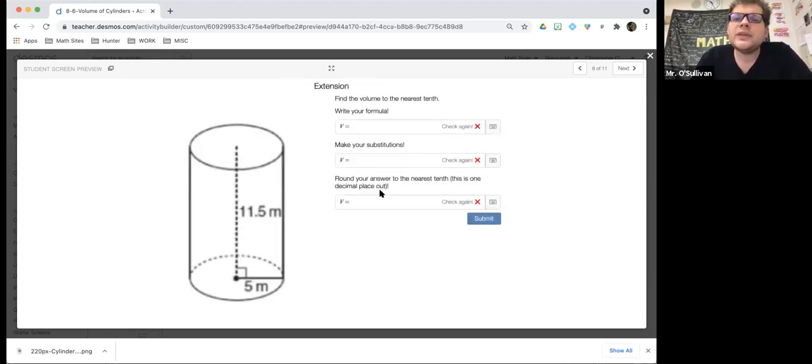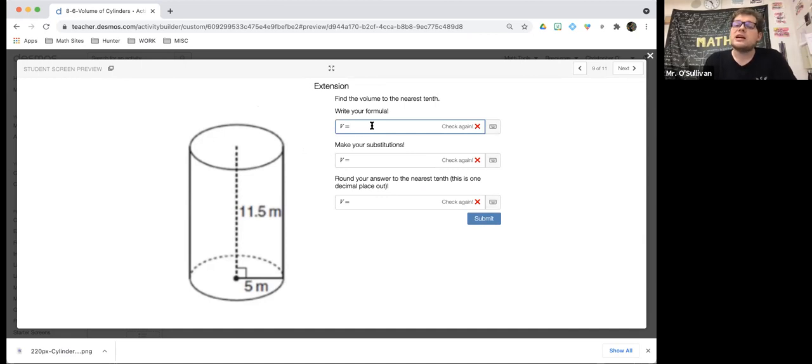Let's be honest. So in order to figure out if we're correct, we're going to find the volume of each cylinder. That's how we would approach this question. This question was on the Regents a few years ago. I know there's no Regents this year, but we need to give you some Regents stuff. So we're going to find the volume of each cylinder.